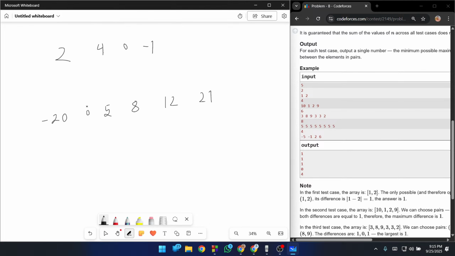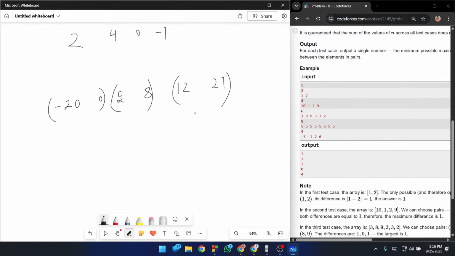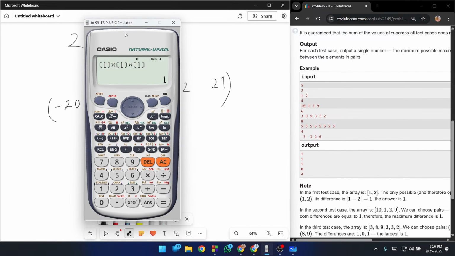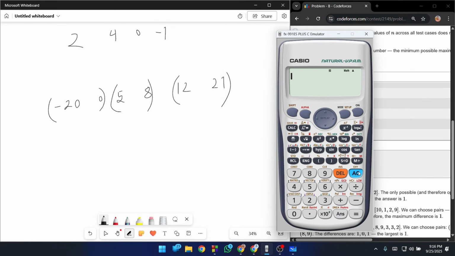Then suppose they're scrambled, okay? Then we sort it, and now we're going to make them pairs. We're going to pair these two because we said that they're close enough. Then we pair this, but I think there is one more way that we can pair it, and then the absolute difference can be minimized.